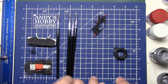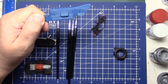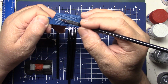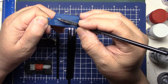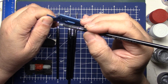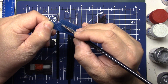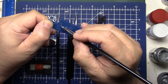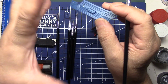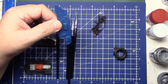Let's try to do this interior piece. And I know these are just out of the parts box, they're not kits being worked on, so it's not painted, but I just want to see how it will work by doing my little touches to make the handle pop out. And I'm very, very impressed with the control I got with this, because you don't have brushes that when you hit something they spray out and then they hit other things, so it's working out pretty good.